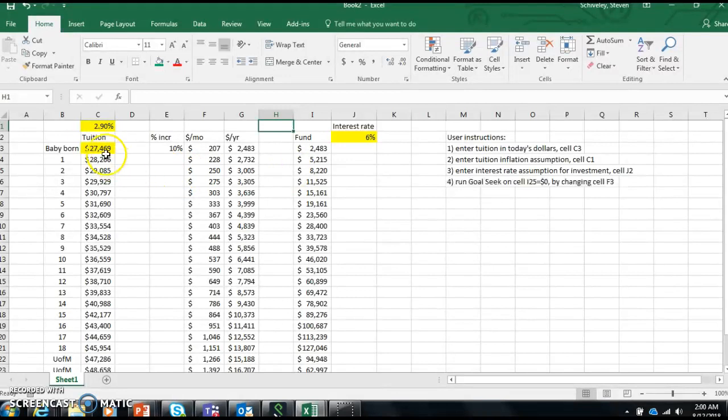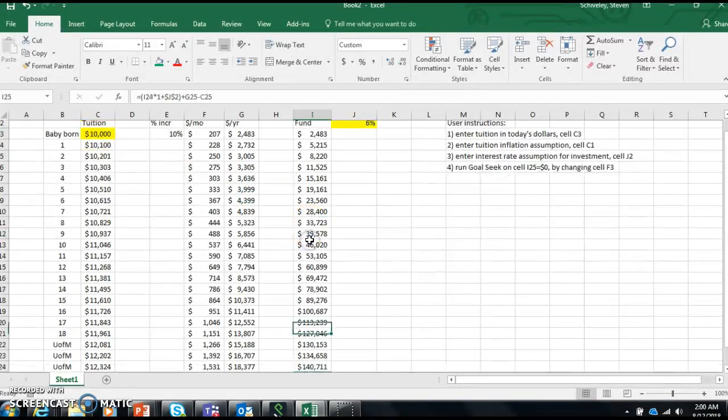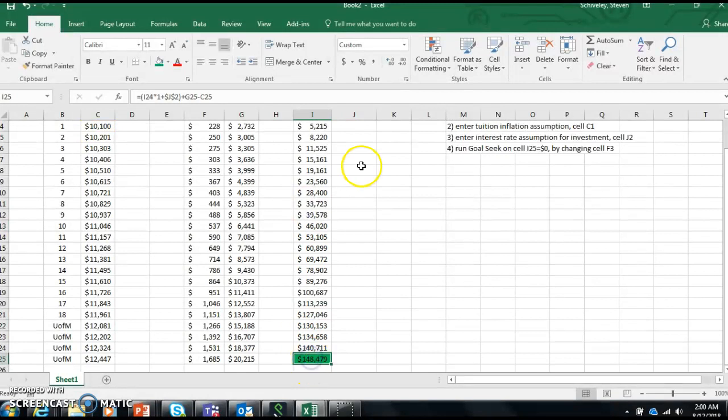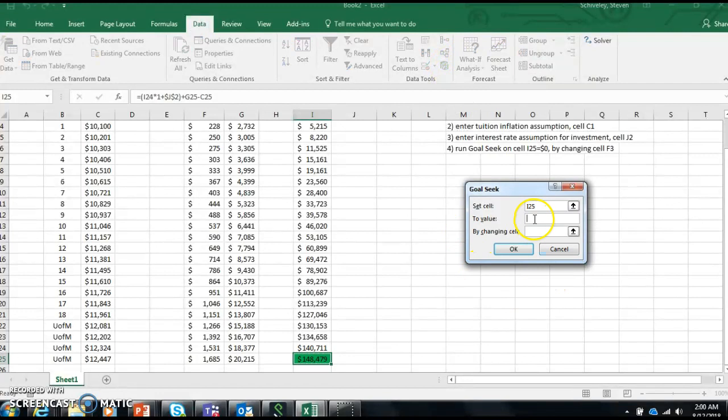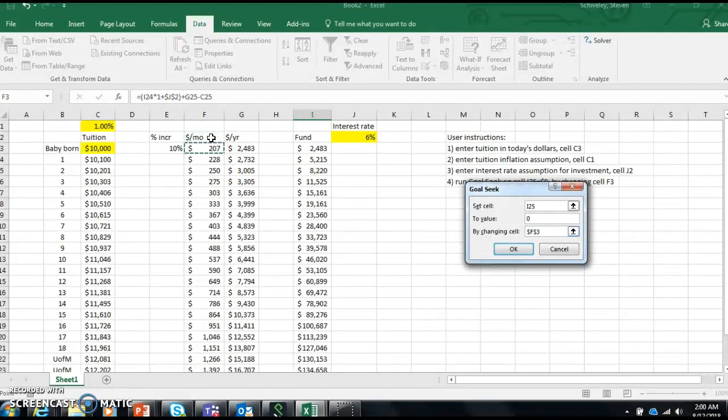So let's play with it a bit. Let's say tuition was only $10,000. Let's say inflation is only 1%. And let's see what the goal seek does. Data, goal seek, change it to 0 by changing cell F3, right? F3.